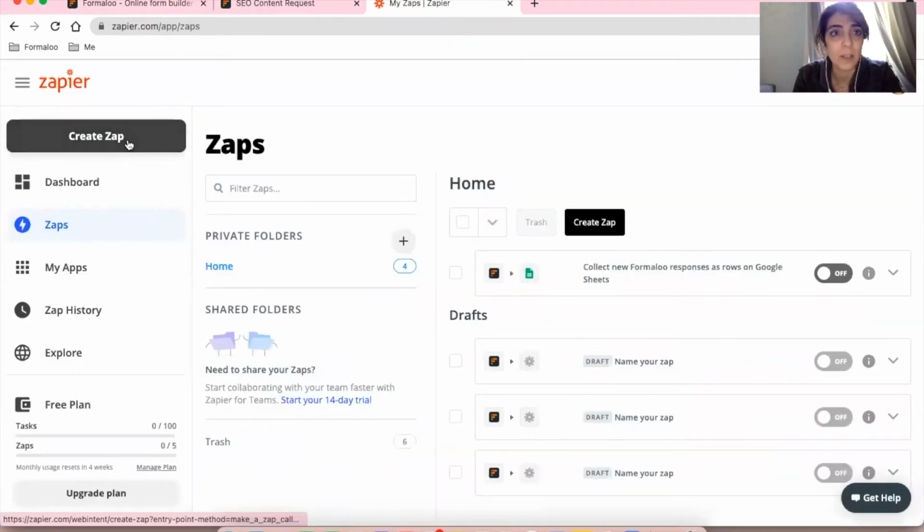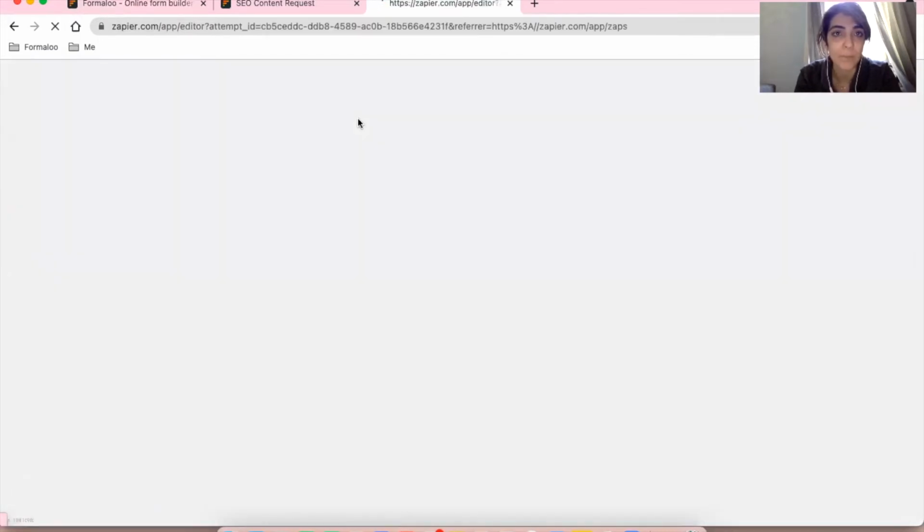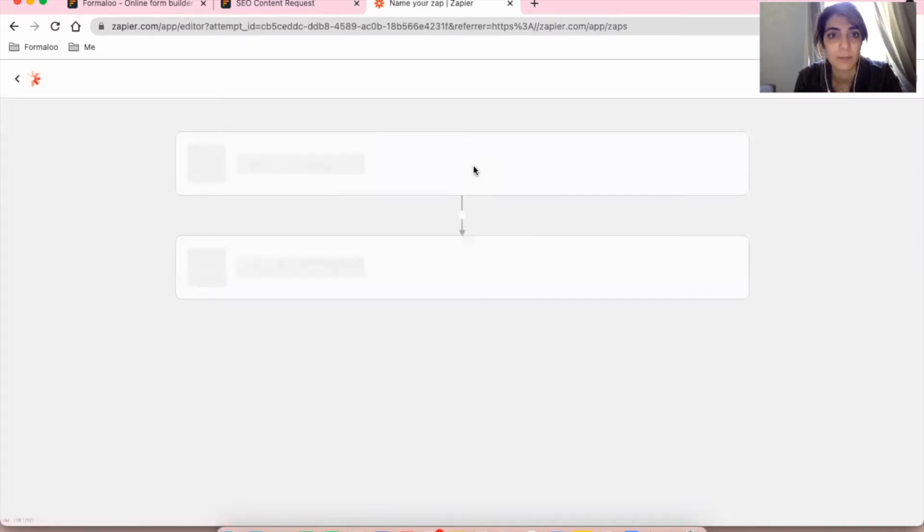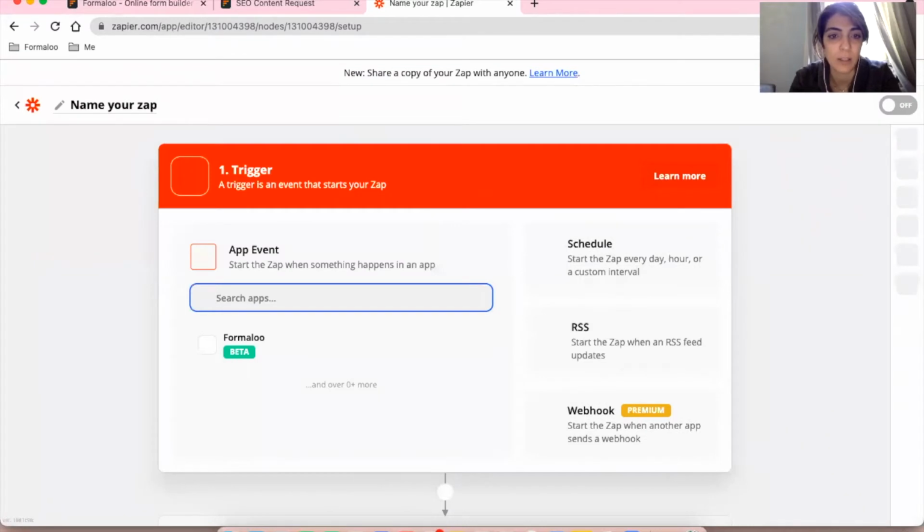Get to your Zapier, it's zapier.com, and log in, then click on create Zap. It just takes a while to set up your Zap. Here, select Formula.